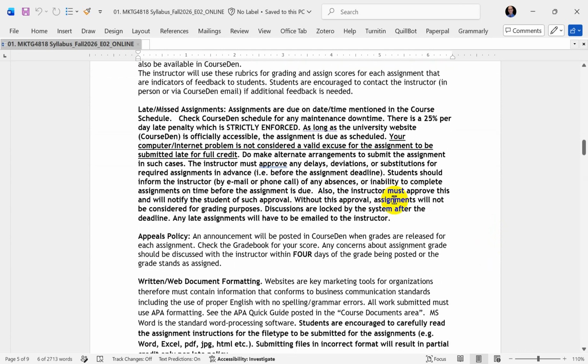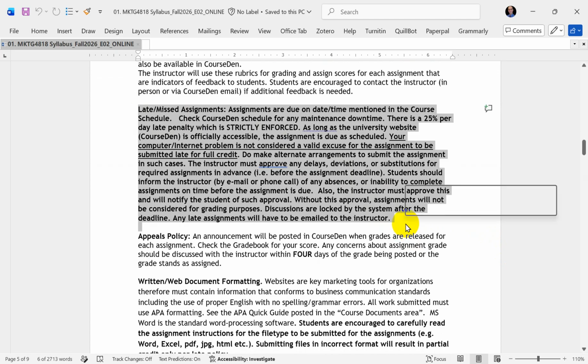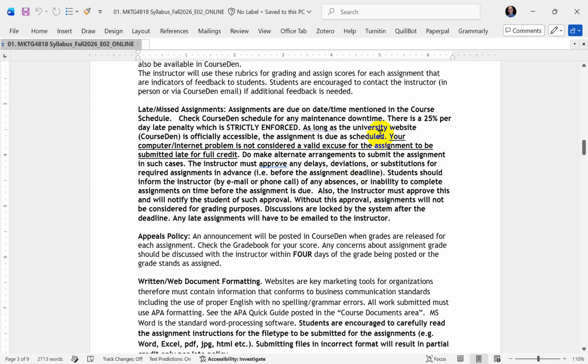Then you have evaluations. Here is another important portion of it. I do accept late assignments, but you will note that there is a 25% per day late penalty strictly enforced. If for some reason you are unable to complete the assignment on time, if you send me an email and explain the reasons, again, no details needed, just give me whatever you feel comfortable with, I will give you an extension most of the time. I may ask for documentation, but once the deadline has passed, this policy cannot be exempted.